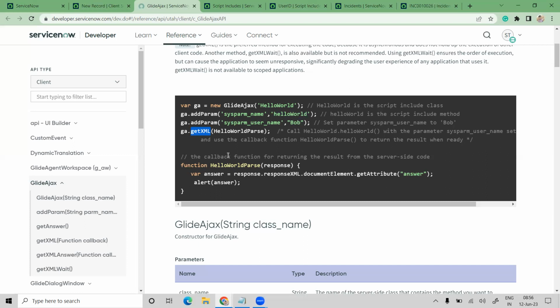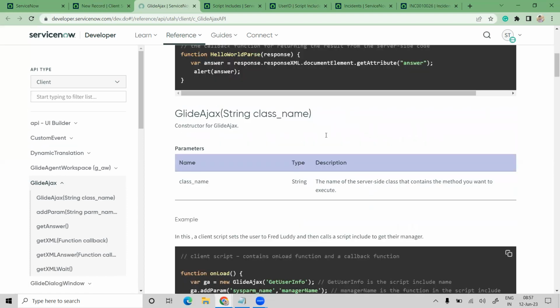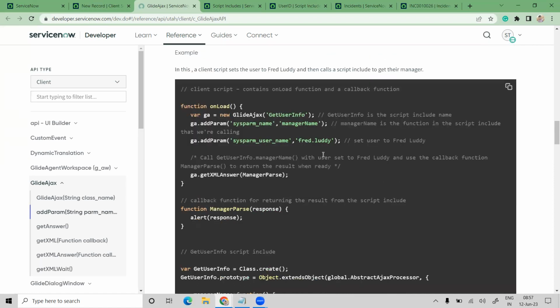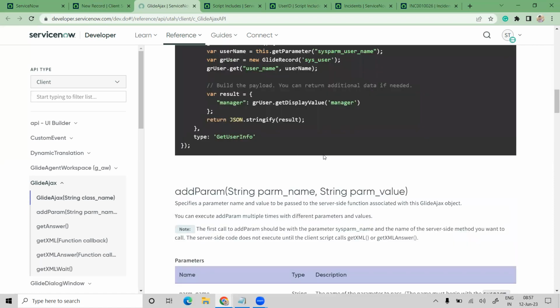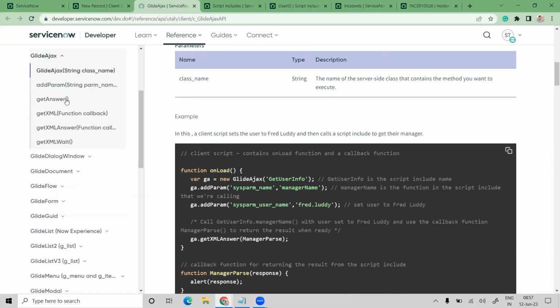If I go with getXMLWait, it ensures that each and every step is executed, and then it goes to the next step. If you want more details regarding this, you can read it here, and we have a lot of information with sample scripts as well. Whenever you get free time, go through this GlideAjax document, where all the things are available.